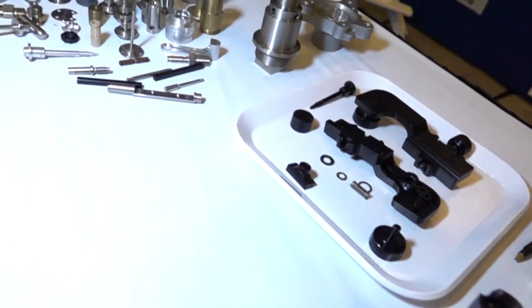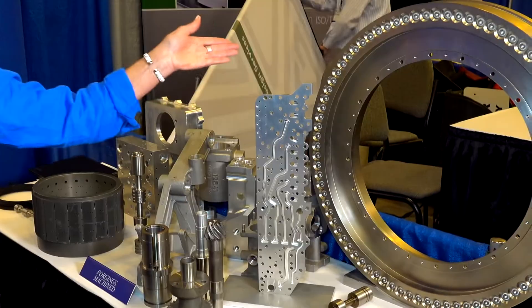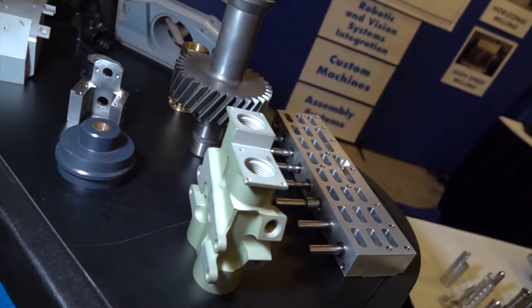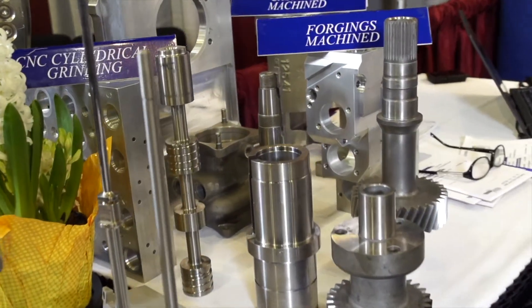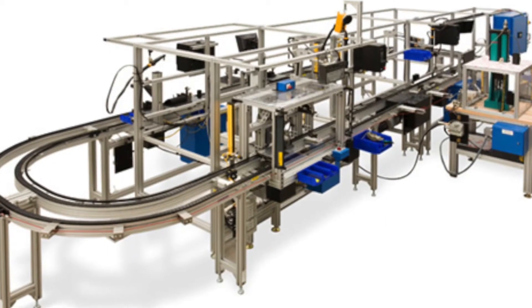Hi, I'm Linda with Jewett Machine. We do turned parts, milled parts, and ground parts. We have been in business for 56 years and are very good at what we do. We make parts ranging from small sizes done on Swiss screw machining all the way up to large parts. One of our strong suits is castings and forgings and turning up to 60 inches in diameter for rather large parts. We run the gamut from precision machining to assembly to runoff on your floor and training of your operators, giving you a whole design of the machine that you bought from us as part of the process.